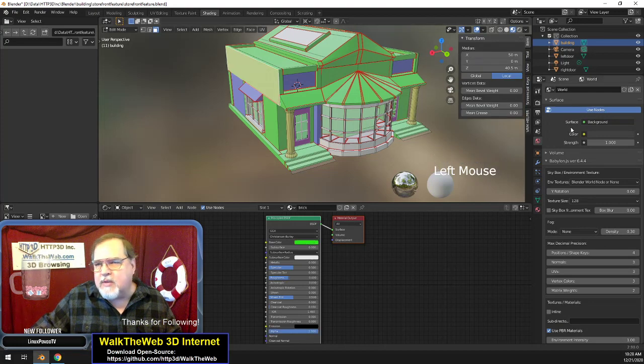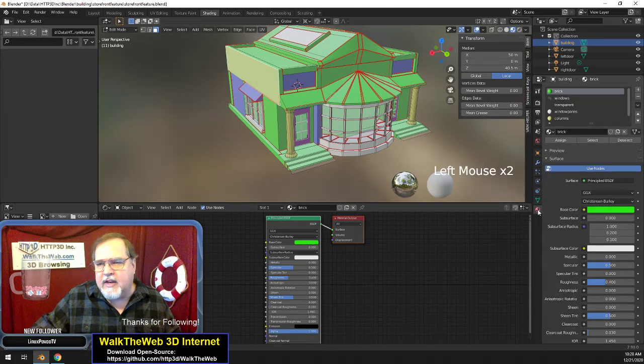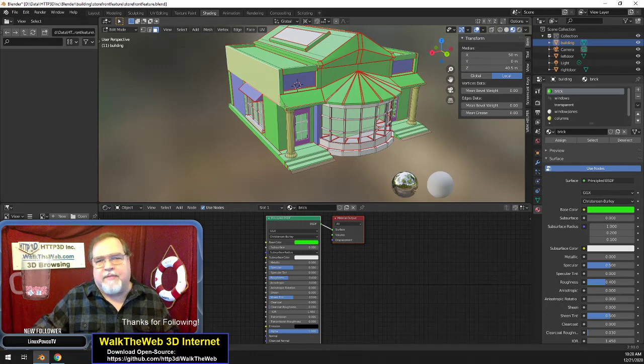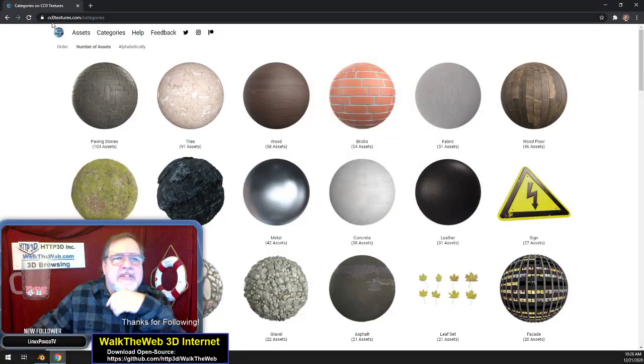Okay, so by selecting one of the items, getting it down to the graphics here, notice I called it brick, but obviously there's a lot of things that aren't going to be brick here. We're going to start with that, and then we're going to change some things off from that, but it gives us a little bit of a ballpark to get started. First things first, we need to pick a texture.